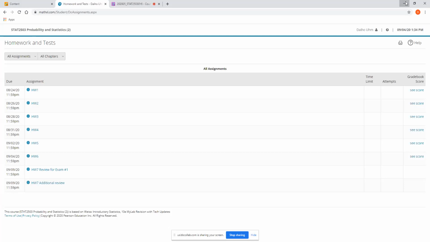So group 1 is taking the test Friday. Are you in group 2? No, group 1. Then group number 1 will take the exam on Friday, because next Monday we don't have a class. If you are in group number 2, so we met last Wednesday, then you are going to take the exam on Wednesday. But if you have any schedule on Friday, as I told you, you can take the exam earlier.